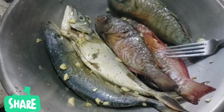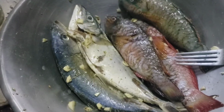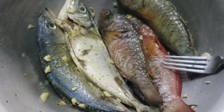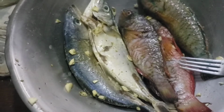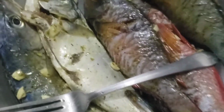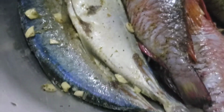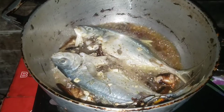So yes guys, I go ahead and season up the fish already, and I cut up two pegs of garlic. Only two. There's two pegs of garlic on them. So I'm going to go ahead and fry them now. Start frying them right now.